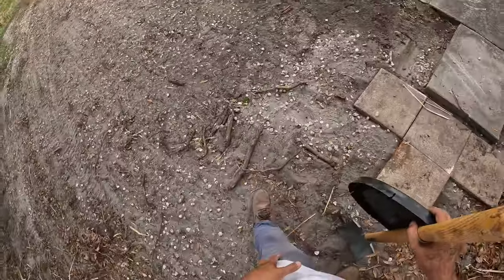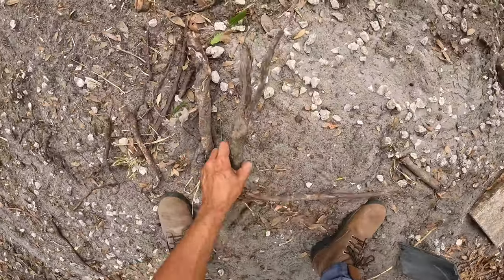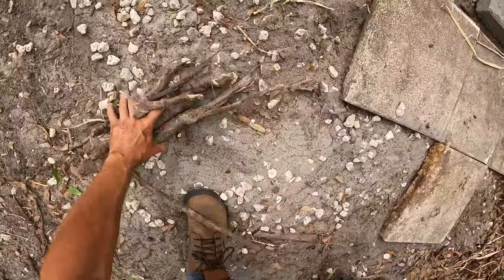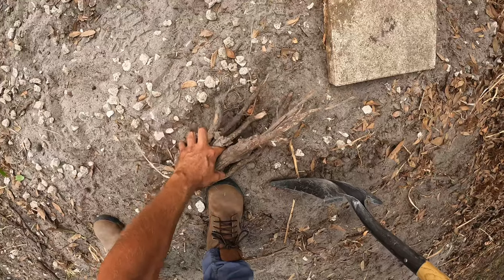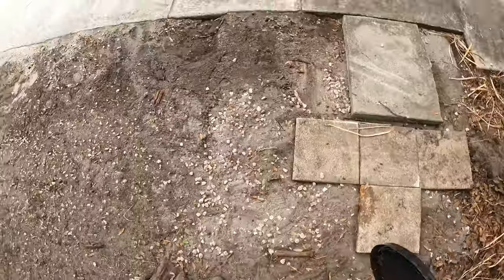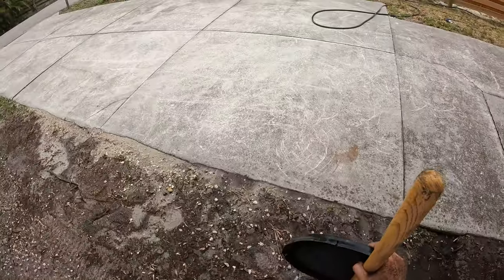And that's how she was. I'm gonna clean up some of these roots, and then wash off the driveway right underneath where the dump truck was. And that'll be it.